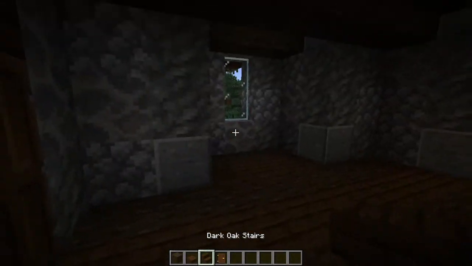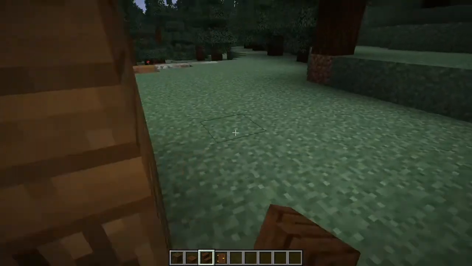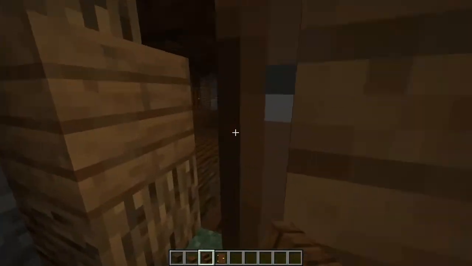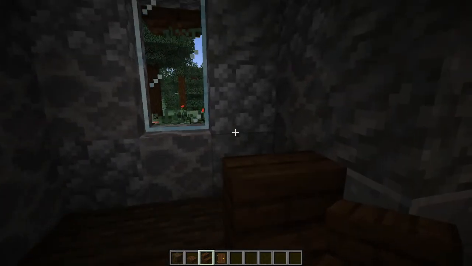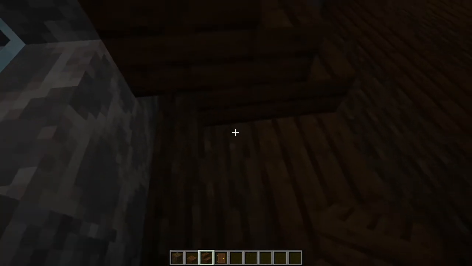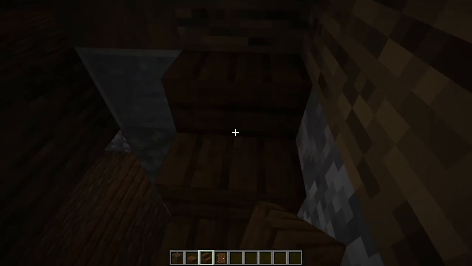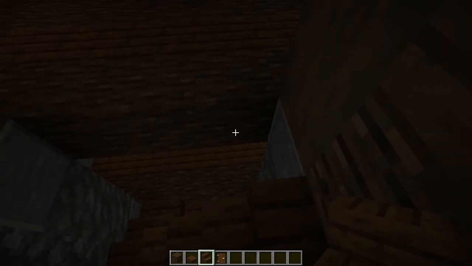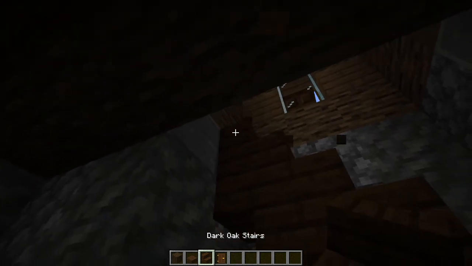So once you've done that, the way you get up is in this corner here. So where this should be is in this bit here. So you want to go in on that bit, break the blocks over here. You want to place a stair here, then a stair there. You want to place an upside down stair in that area there. Go up like this, just in this pattern like that. So you should be able to go up like this. Then you can place a slab there or an upside down stair if you want.